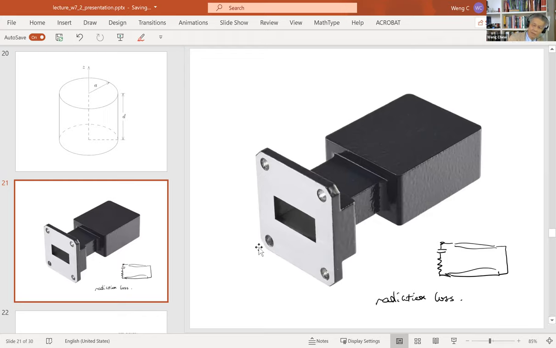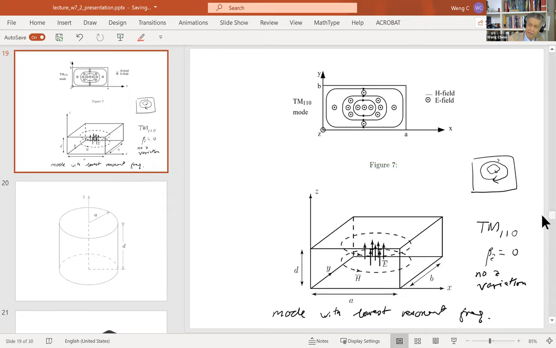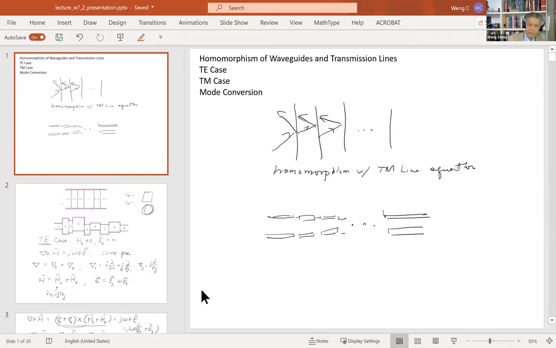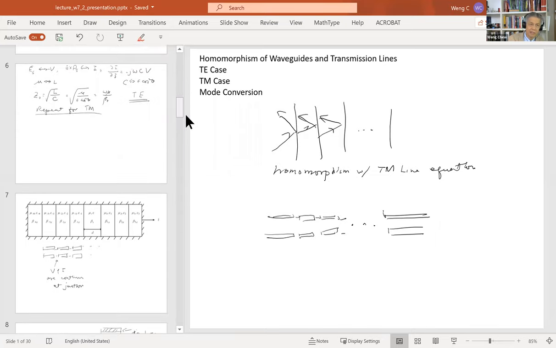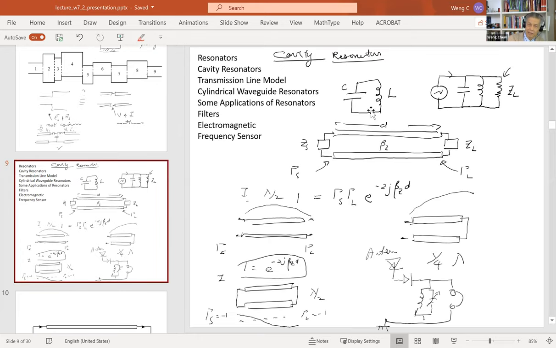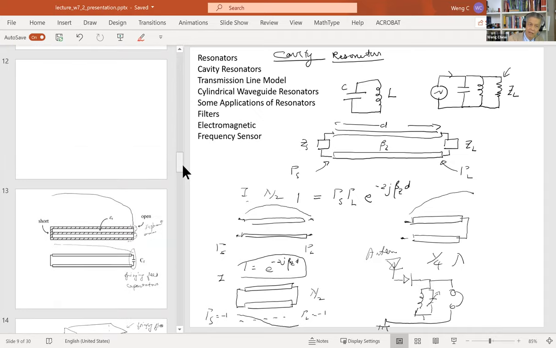And I'm just going to talk about applications of cavity resonators now. So you can have a cavity, and when it resonates, you know one thing that happens. What happens to the current and the voltage in an LC tank circuit when it resonates? If you go back to your LC tank circuit, you know that the current and the voltage become very high. The current on the circuit becomes very high because of resonance. That is what happens when something is resonating. Just like if you go to the park and sit on a swing and swing along with the resonant frequency of the swing, you will swing higher and higher.